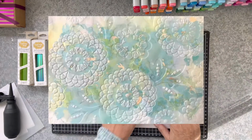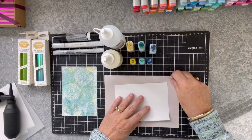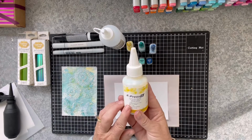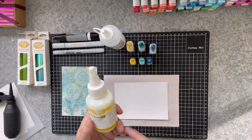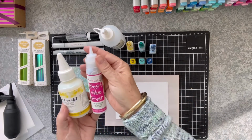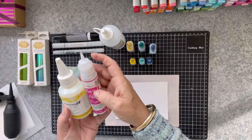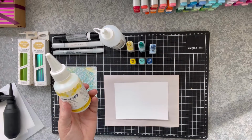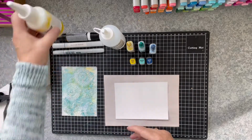So I just have some newsprint underneath me, just some plain newsprint paper, just to protect my work surface. A couple of other things you'll need. I have some Express It Gold Size. Now, if you didn't have gold size, you could quite possibly use whatever craft ink you have. And just be aware that you need to apply the foil before the glue is completely dry. But this gold size from Express It is one of the recommended products for working with the foils. So that's what I'll be using today.